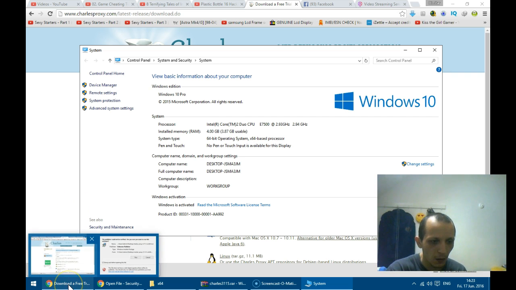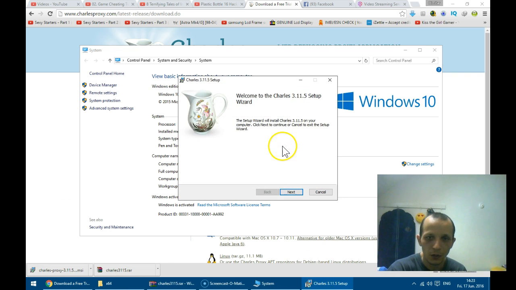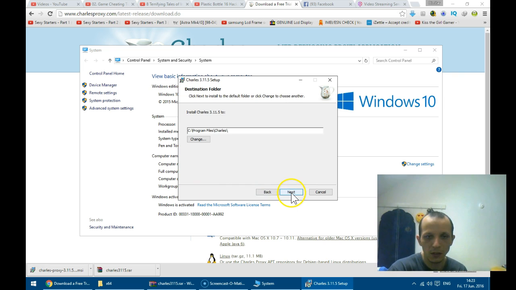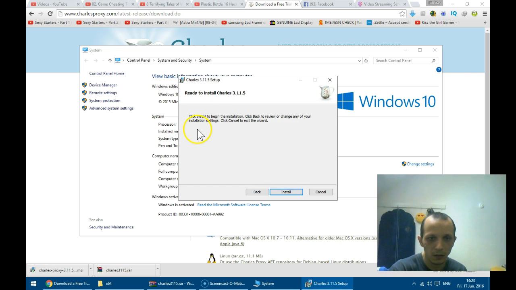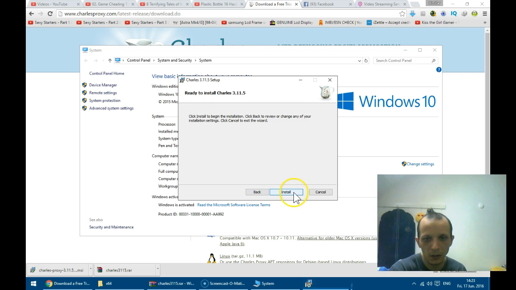So, continuing with the installation. You just run it, and you see the 3.11.5 version. Accept these terms. Next. As you see, the folder where it will be installed is C:\Program Files\Charles.